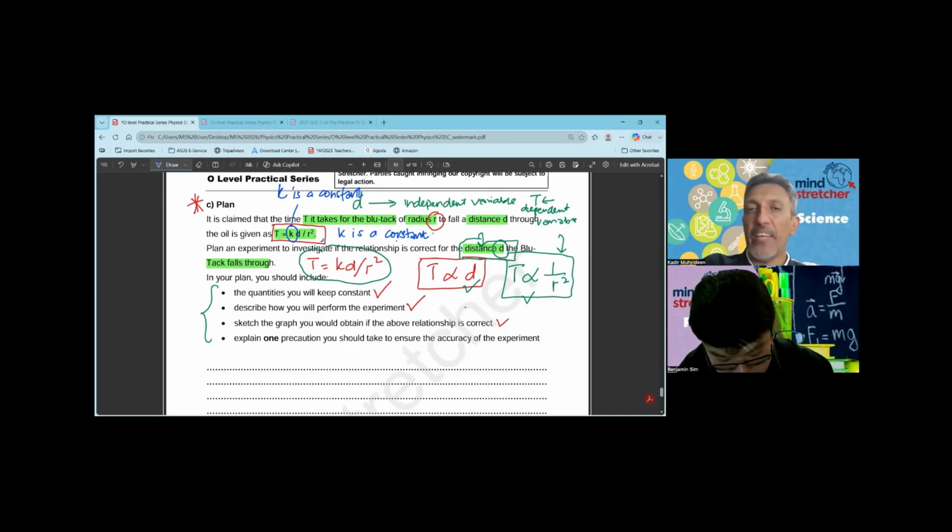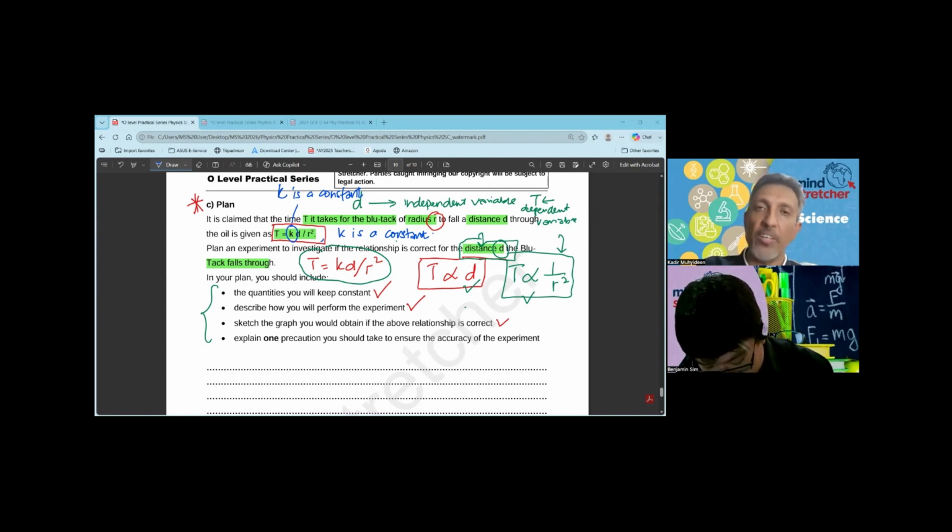Guys, can you write down K is a constant? Okay, Vera, is it acceptable to use meters? I think I answered that, right? Yeah. How about R? Yes, Kaden, yeah.